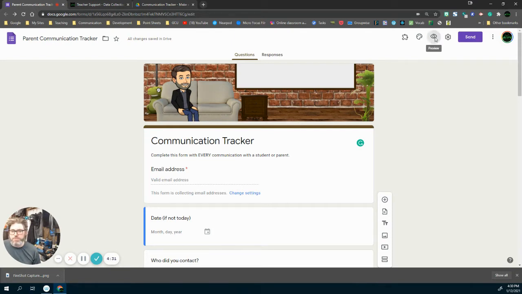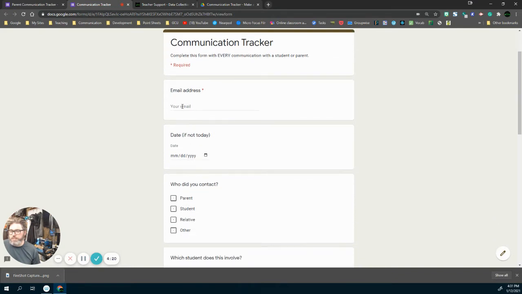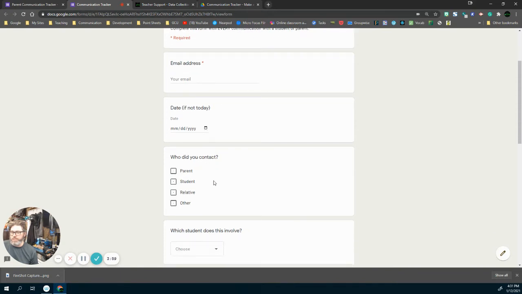And let me switch to the fill out view. So when I open up this form, I keep it saved as a quick link. After I've talked with a parent, I just quickly have either myself or you can even have additional staff log a communication by putting in the email address. It'll automatically log the date in the spreadsheet. But if you're kind of backdating stuff, if you're catching up with some of your logs, you can add this date in and that will put in the date of that communication.